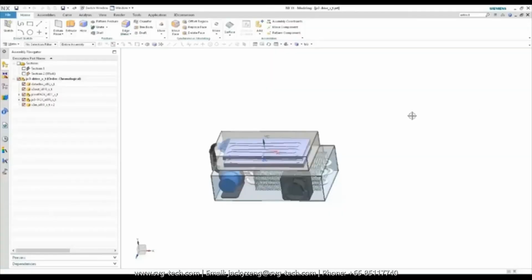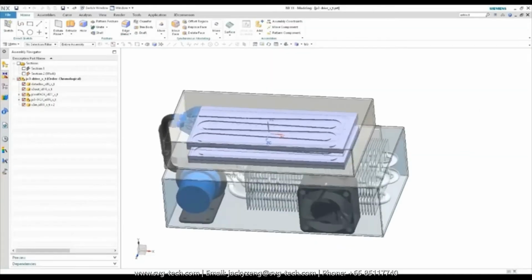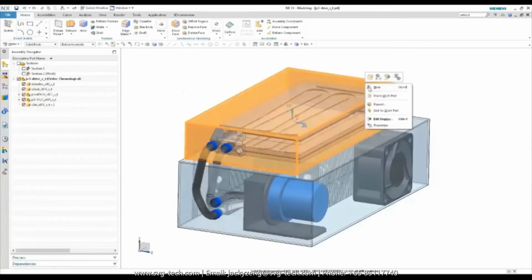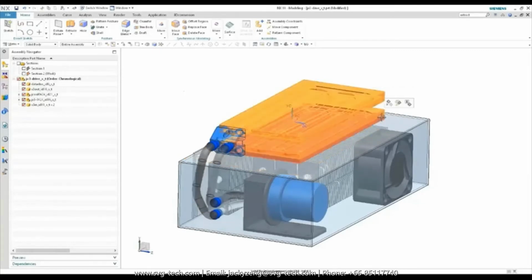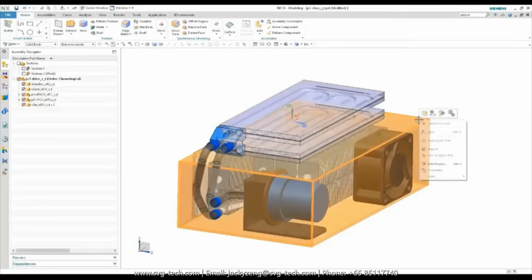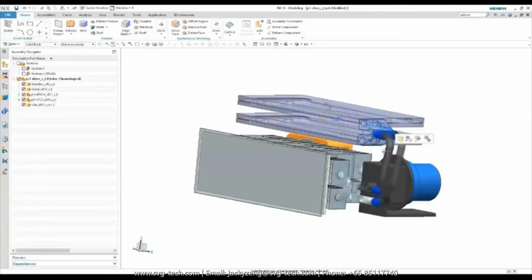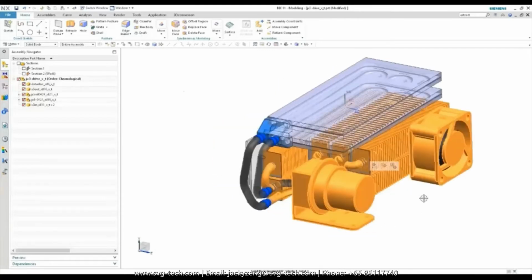So from here, I'll switch to the model itself. So as you can see, this is a native NX. And then I'm going to start hiding some of these parts to show what's inside it. So that's the top enclosure. That's the cold plate through which the coolant is running. So let me show you some of the other parts. That's the lower enclosure. Inside the lower enclosure, we have a fan. On the other side, we have the radiator, and that's the pump which is going to circulate the coolant through the coolant loop.